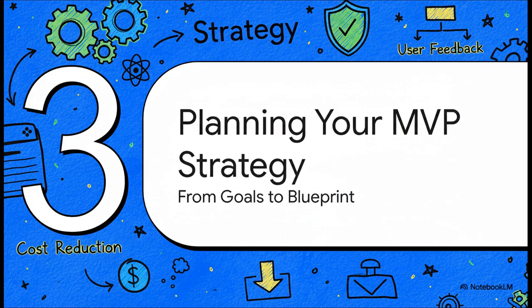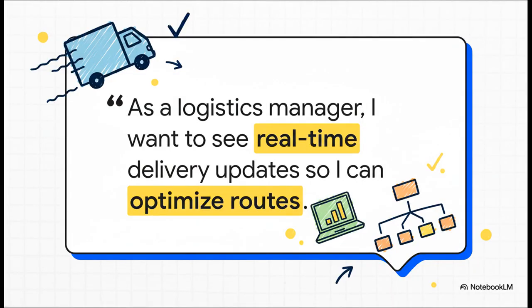This is where you turn your big business idea into an actual technical blueprint. You know, everything has to start with the user. A user story, just like this one, frames a feature from their perspective. It's not about the tech specs, it's about the value they get. This keeps your entire team focused on solving a real problem for a real person.